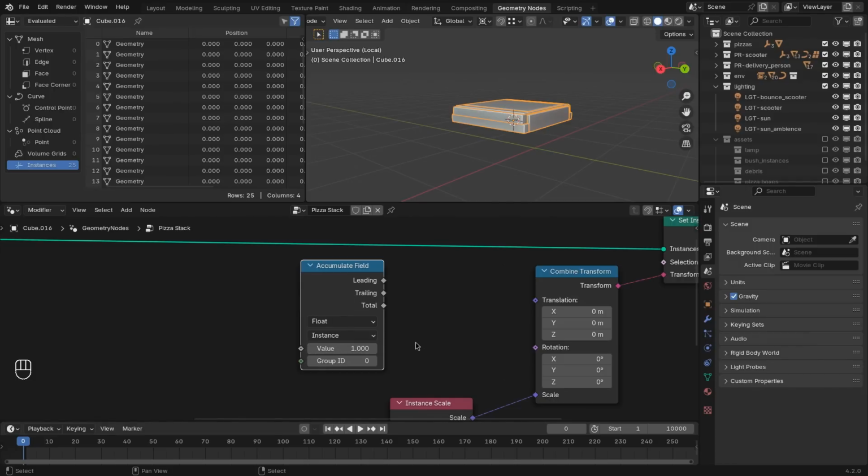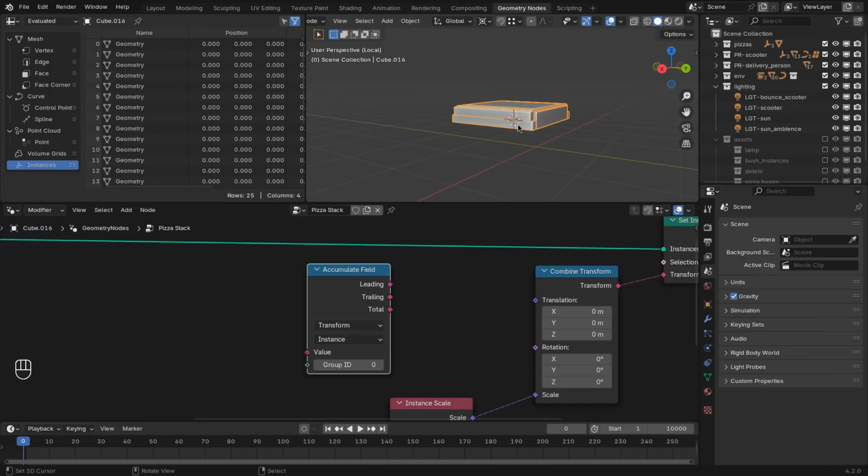In our case, that is going to be a transform field. So let's set the data type to transform. And then this node will go through all the individual instances for these cubes and then accumulate the transforms. So instead of each cube just knowing its own transformation, this will go through all of the previous ones and add them on top of each other, which is exactly what we need for this stack.